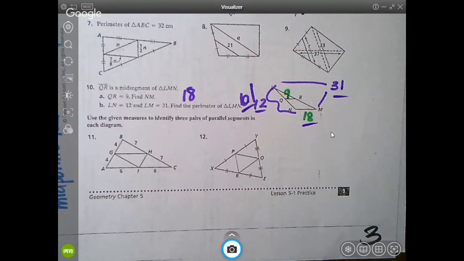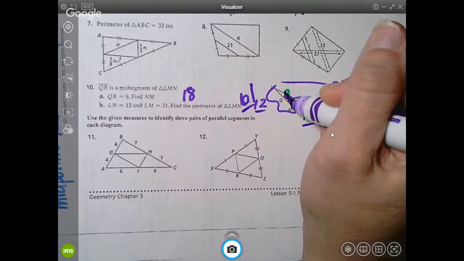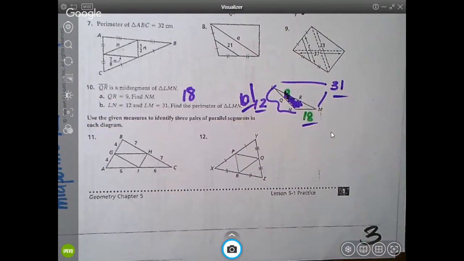Okay, so you don't add the 9. Nope, because the 9 is on the inside. So when we do perimeter, we add up all the outside. Area you won't have to do on this. You can't do an area of a scalene triangle unless you had the altitude for the height, which is the line that goes straight down and has a right angle. Not necessarily. It's not a perpendicular bisector. It's just a perpendicular.